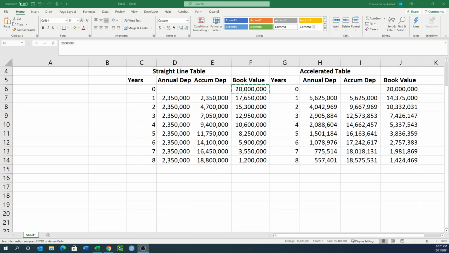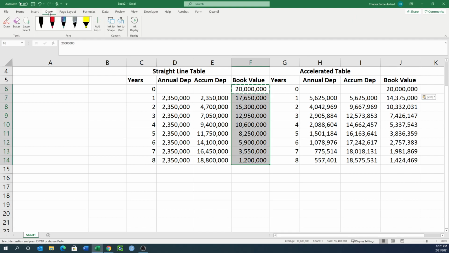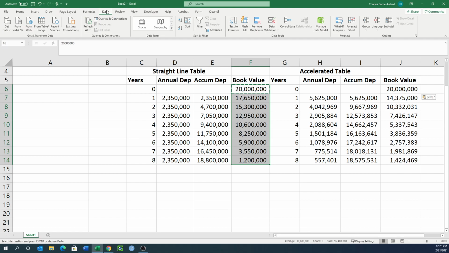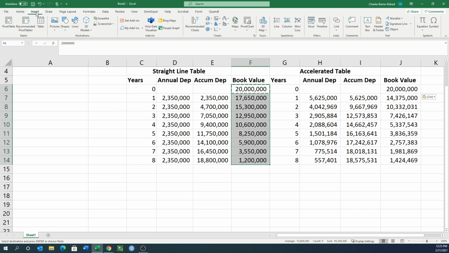So I'm going to just scroll down here a little bit, and we're going to go to draw. I think it's draw. Let's see if I'm right. Nope, not draw. Data. I think it's maybe data. No, it doesn't look like it. Insert, maybe it's graph. Ah, here we go. We got some graphing stuff, right? So we can potentially create some graphs here, right? So let's create a graph.